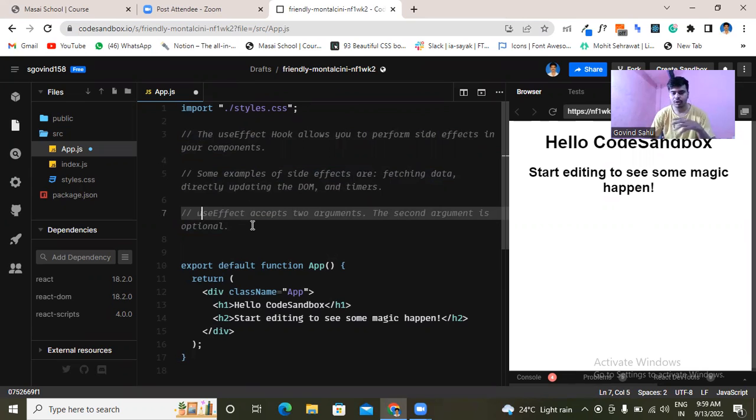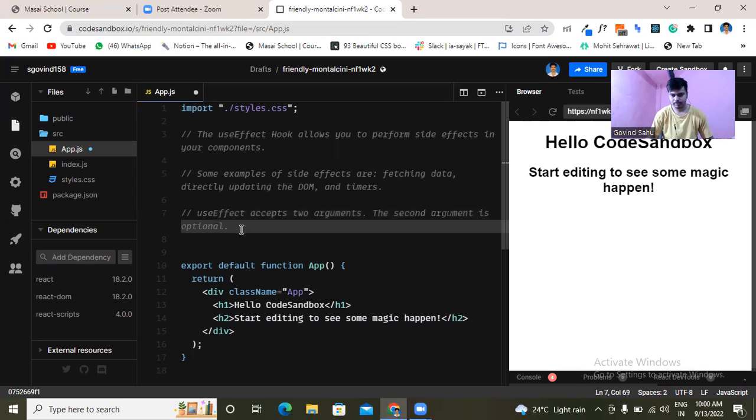With the help of useEffect, you achieve the three most important lifecycle methods, if you know about class-based components. We use lifecycle methods in class-based components, but with the help of the useEffect hook, we achieve lifecycle methods like componentDidMount, componentDidUpdate, and componentWillUnmount. There are many lifecycle methods, but these three are the most important, and we achieve all three using only useEffect.